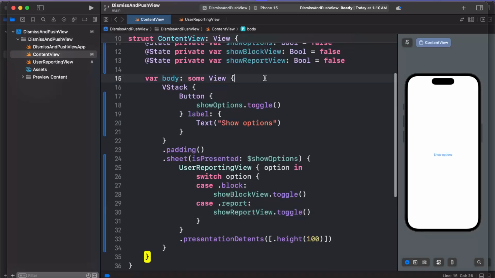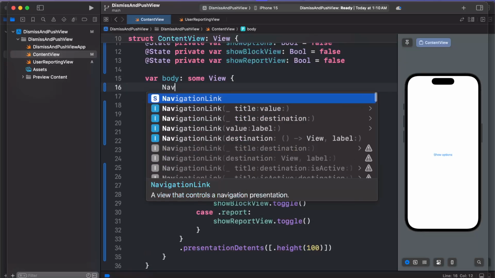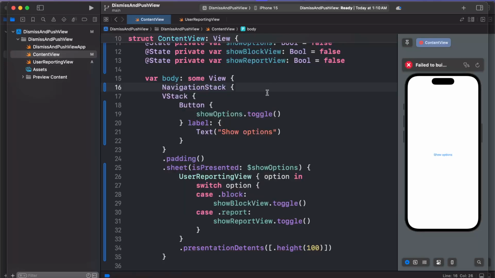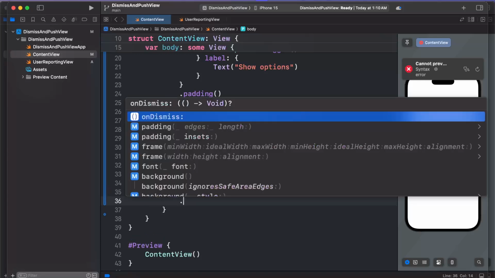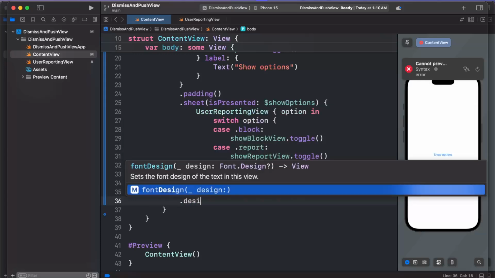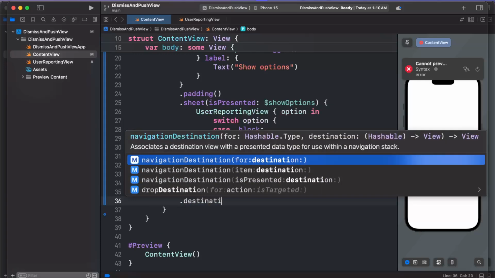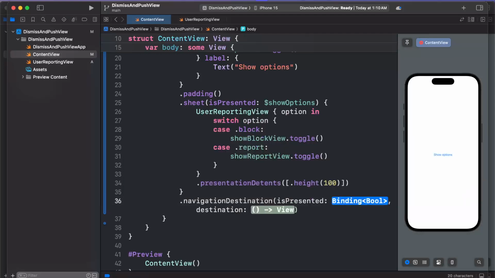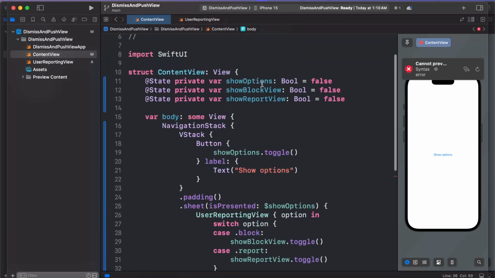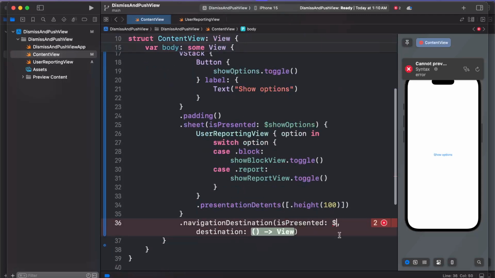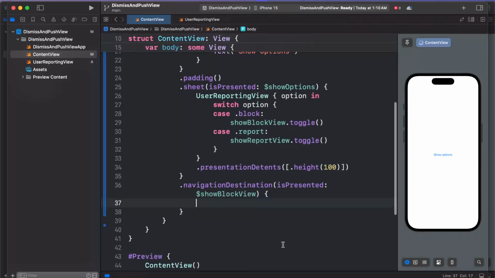Okay, now we need to push to a specific view based on the selected option. For this, first we need to wrap this in a NavigationStack, and then we can give it a destination with a binding, for example showBlockView. We need to navigate to the block view.